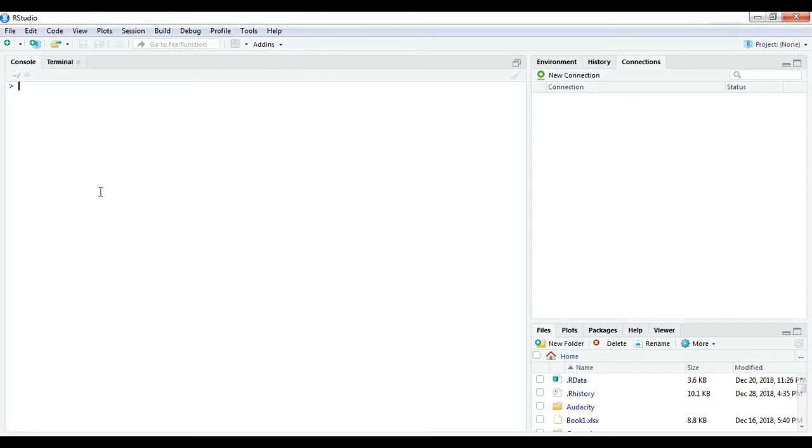The first in the list is the equal to operator. Let me quickly show you how we can use it. It's very easy, as you have seen. If I want to assign a value like 6 to a vector A, I will use A, then the equal to operator, and then the value which I want to assign. I have already assigned it, so I'll print A and check whether 6 is assigned to A or not. We can also assign a value to a vector using this assignment operator.